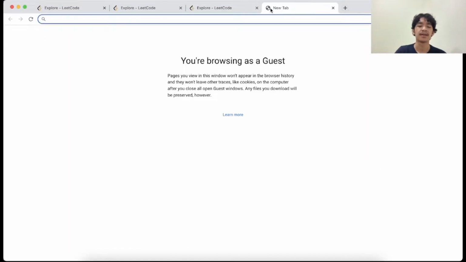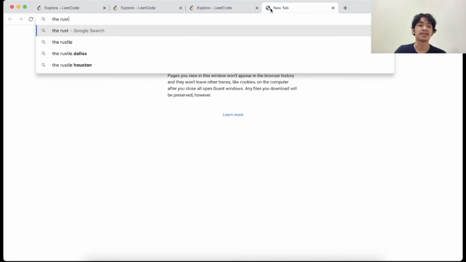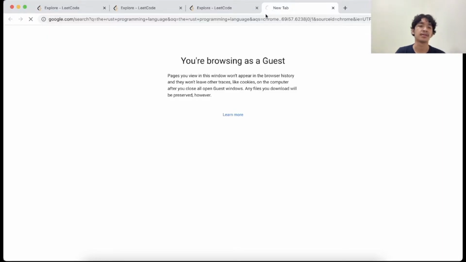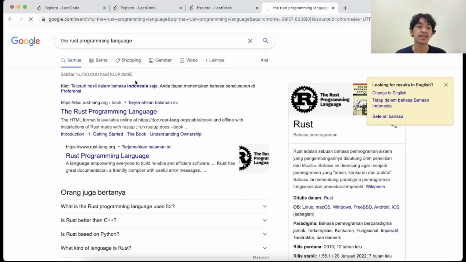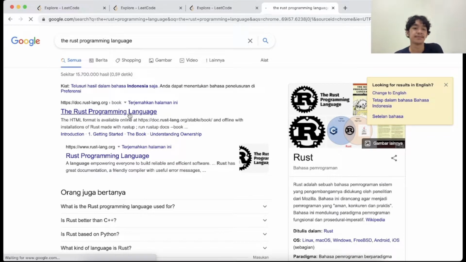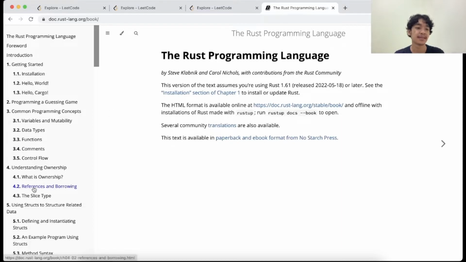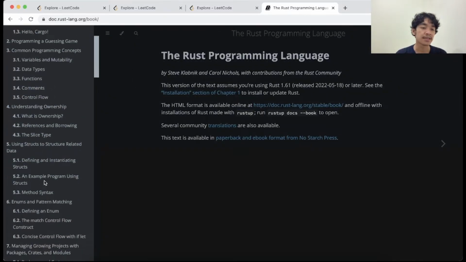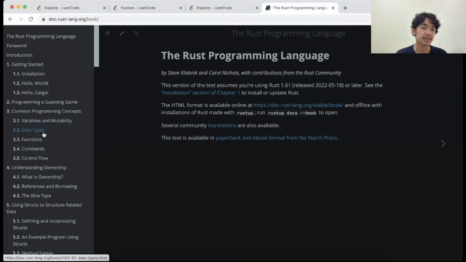Let's search a bit. The Rust programming language. That's the book. I love this book. There should be, where is the data type?